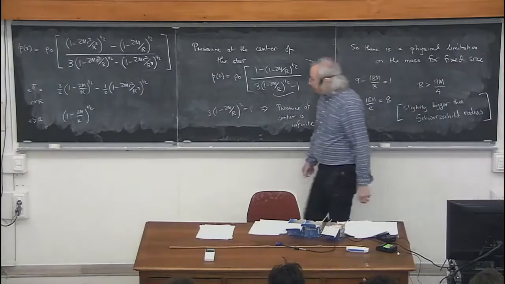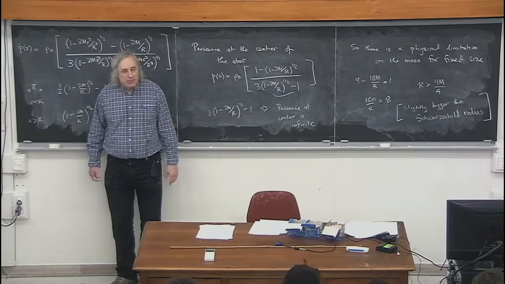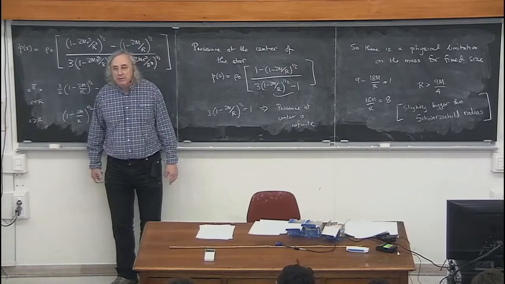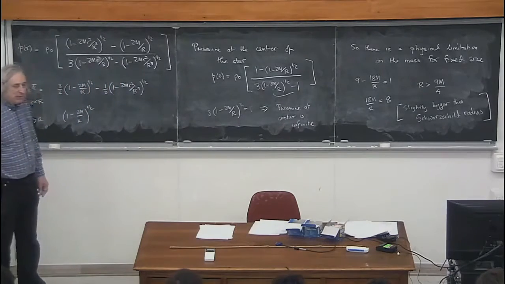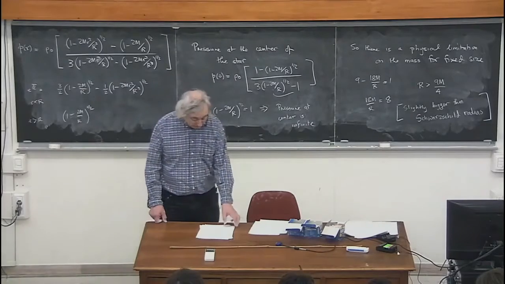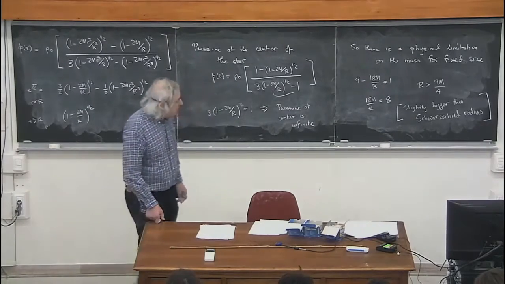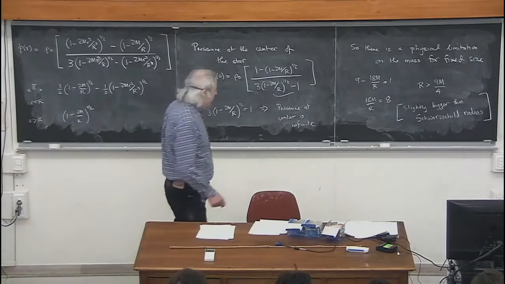What is the lesson from this? Well, if you had a star of some fixed size and you try to put more stuff on it, something will go wrong. The pressure will become infinite, and plainly this approach isn't going to work. It's worthwhile putting in some numbers so that we can see exactly what's happening here.